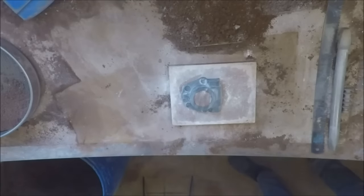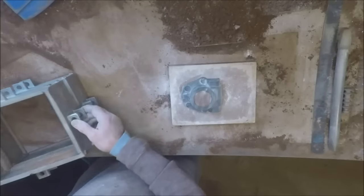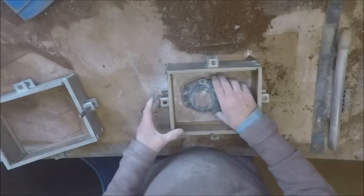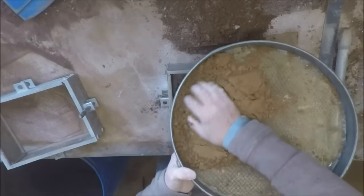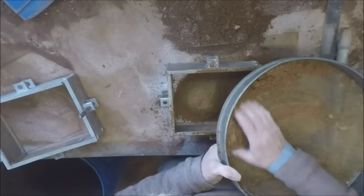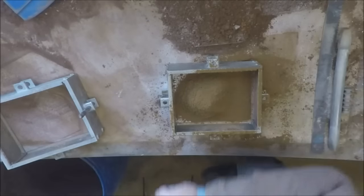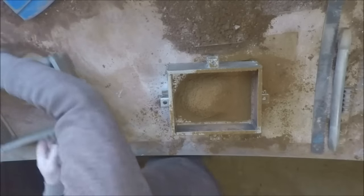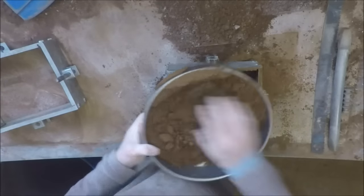And now we can start to make the first mould part, what will in fact be the drag or bottom half of the mould. Looks about the right spot to me. Lots of nice tracing sand to start with. Try and bury the thing so that it comes up looking nice all over. That's not too bad. Lots of sieved backing sand.